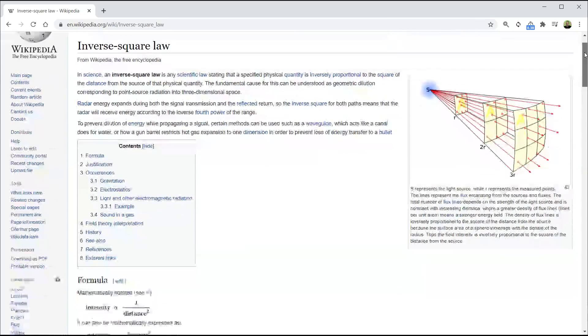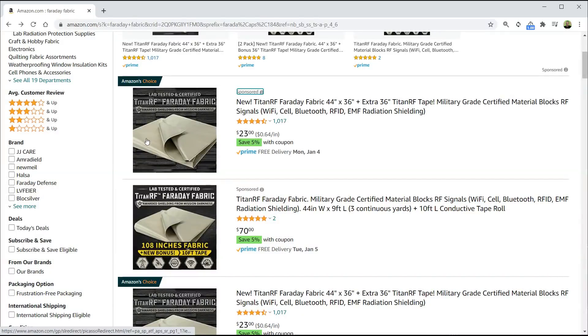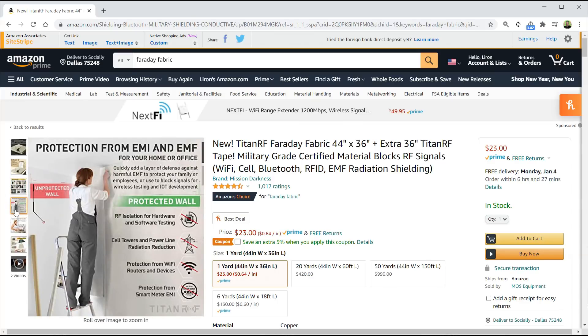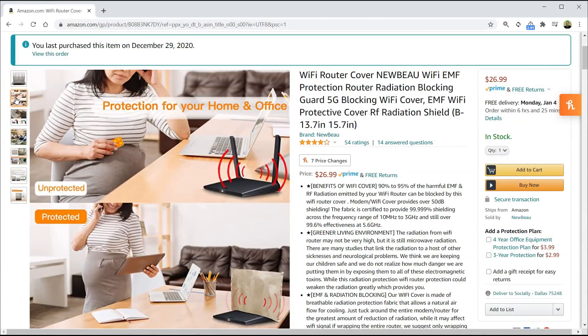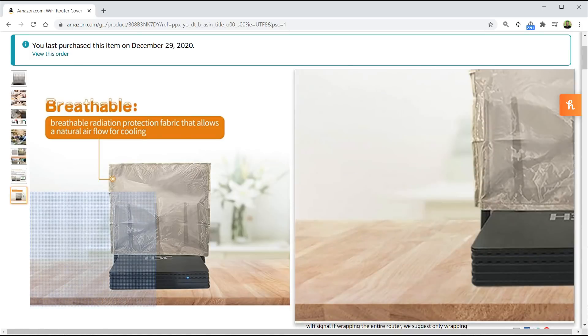The big key here is that distance is your friend. We obviously all remember the inverse square law of physics from school — every time you double the distance of a radio wave, you get only a quarter of its energy. In other words, we want to put as much distance as possible between us and the source of the EMF. While our body can absorb EMF, what we don't want is prolonged exposure. You can go overboard and surround yourself with a Faraday material that blocks out everything, but realistically none of us are going to do that. So the next solution is to get one of these Wi-Fi guards — I found a whole bunch on Amazon, which are supposedly designed to reduce the EMF from the router.